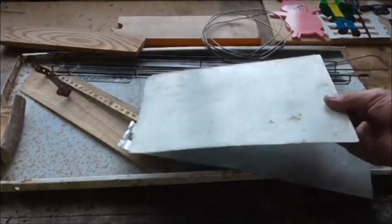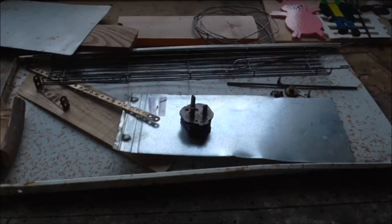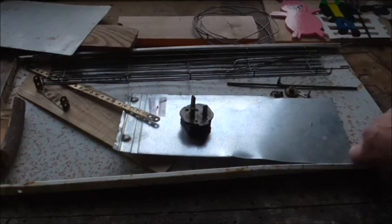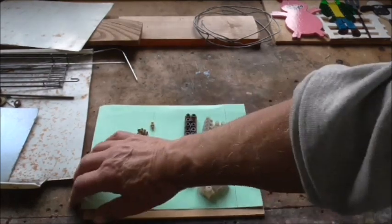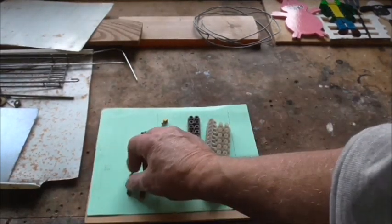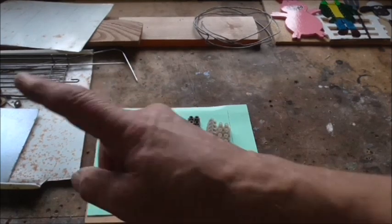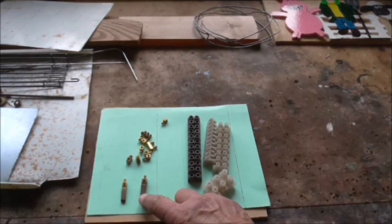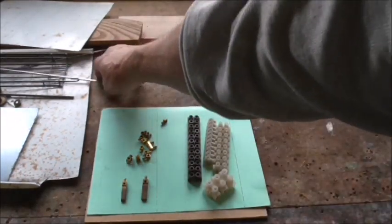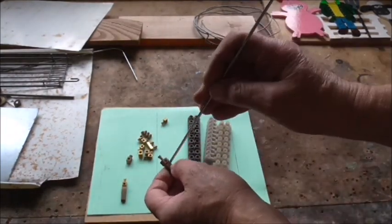From the 13-amp plug top — you might be thinking, what on earth does he want with a 13-amp plug top? Well, there actually is a use, and I'm going to show you. They're very useful, especially the old ones — not the modern ones with insulated pins. Here you'll see why: these are the pins taken out of the old-fashioned plug tops. It has to be the ones with the hole through and the clamp screw, not the ones with a screw-top terminal, which are no good for this. These pins have two uses in whirligigs. First, they make excellent bearings — it just so happens that a rod fits through that hole almost perfectly with free movement.